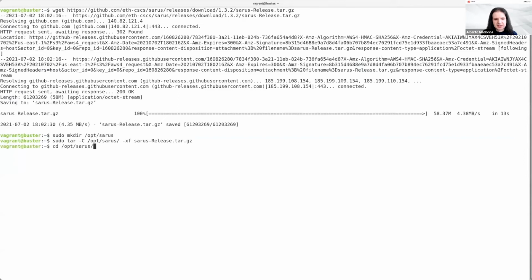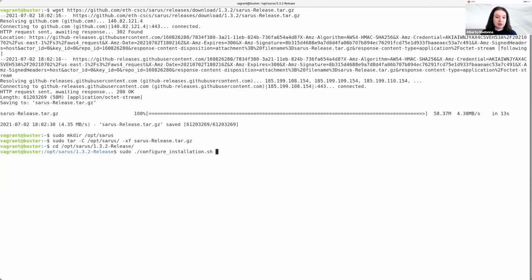Then after the files are available, I need to call a configuration script to initialize the installation and create a minimal starting configuration for Sarus, which essentially will enable the engine to perform the most basic commands.